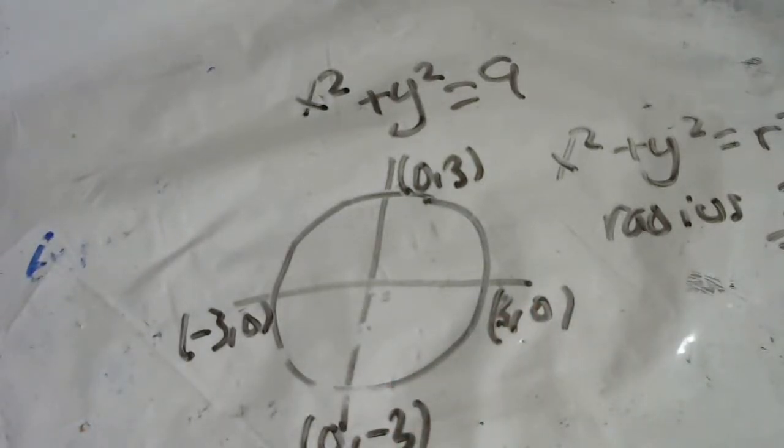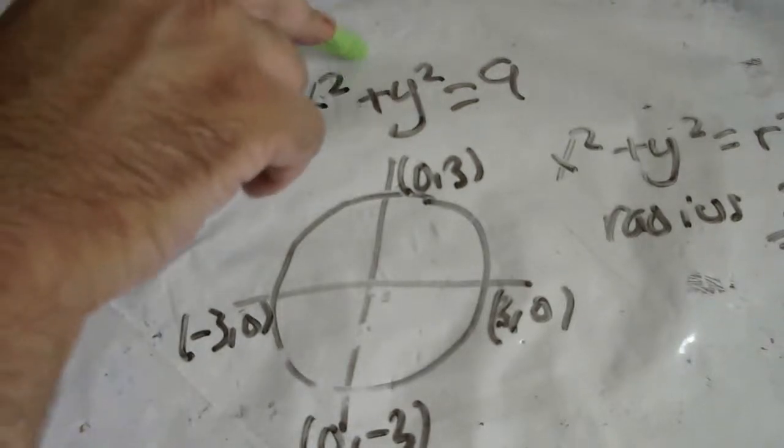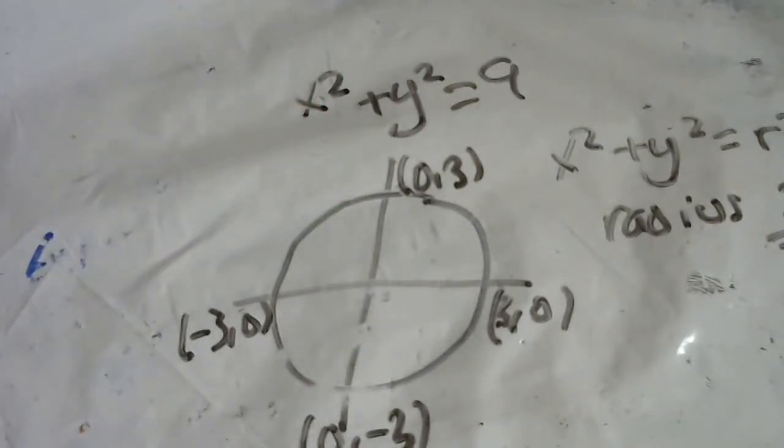Yeah, 1 for getting the circle shape right, and you get a point for each one of the 4 coordinates where it cuts the x or y axis, each intercept. That's what it looks like. So that's the picture that goes with that equation. Do you understand now how a circle works?